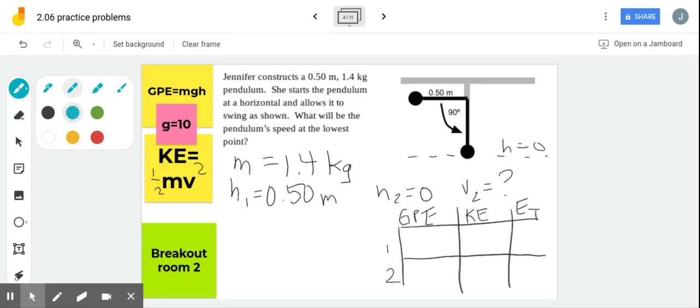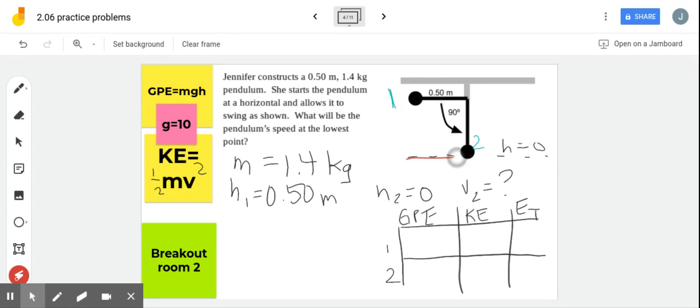This question gets a lot of people confused, specifically about the height at the first location, which I'm going to call up here, and this is the second location. Because we know the pendulum is 0.5 meters long, when it's pointing straight down, like at point 2, it's 0.5 meters lower than it was up at point 1. So I'm going to set down here equal to h equals 0. That's our reference height, which means the height up here is 0.5 meters higher than the bottom. So the height up there is 0.5.